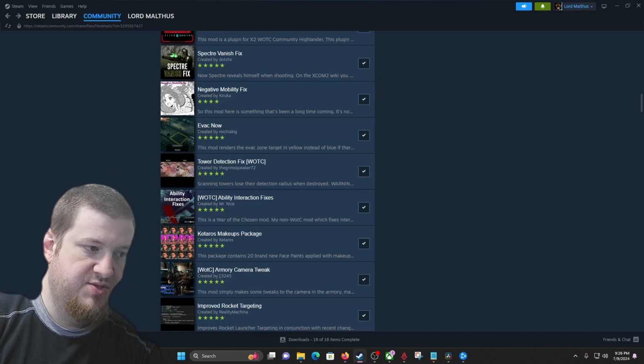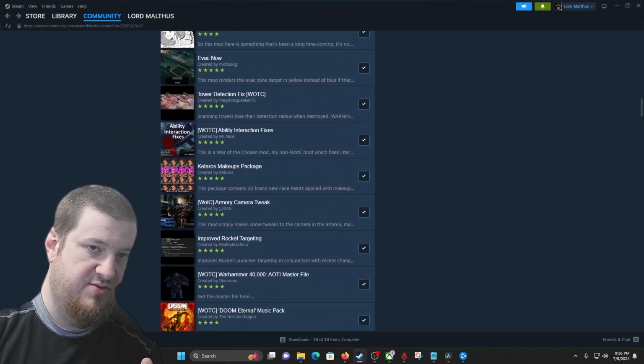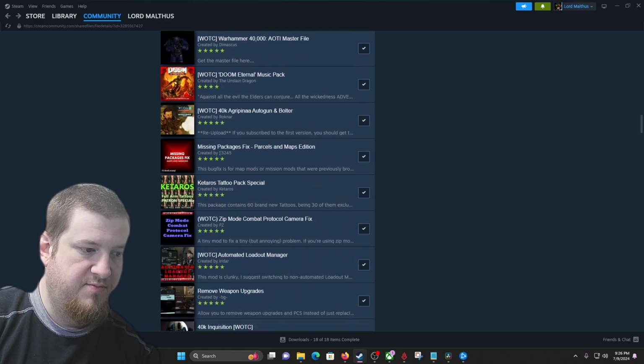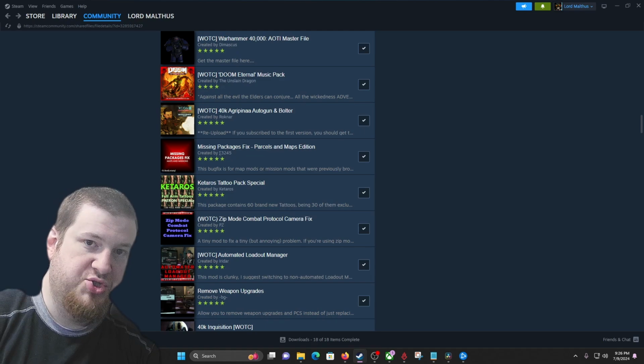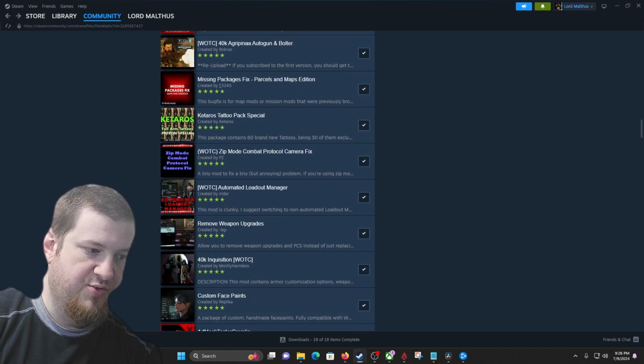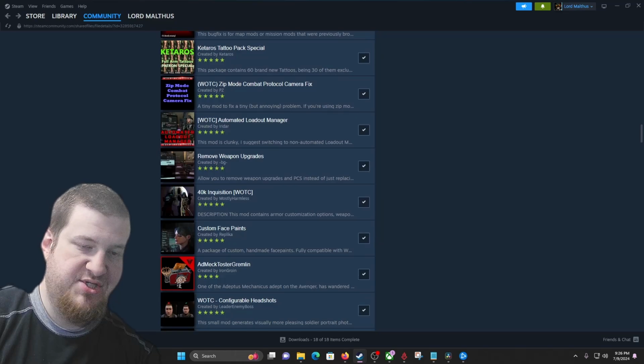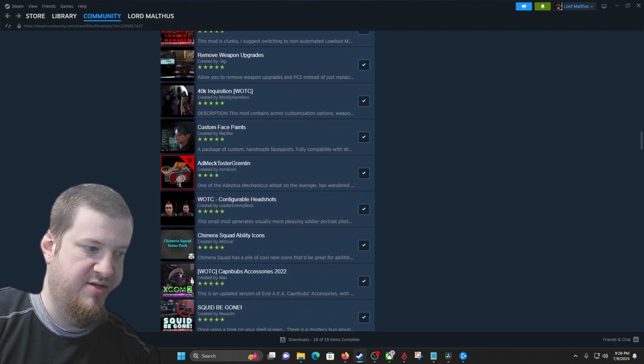Evac. There's a bunch of nice little quality of life things in this pack. So you'll be able to evac everyone all at once. And there's Overwatch All or Smart Overwatch and stuff like that that make the game really nice. I'm just kind of slowly going through it so you guys can look at them as we go.